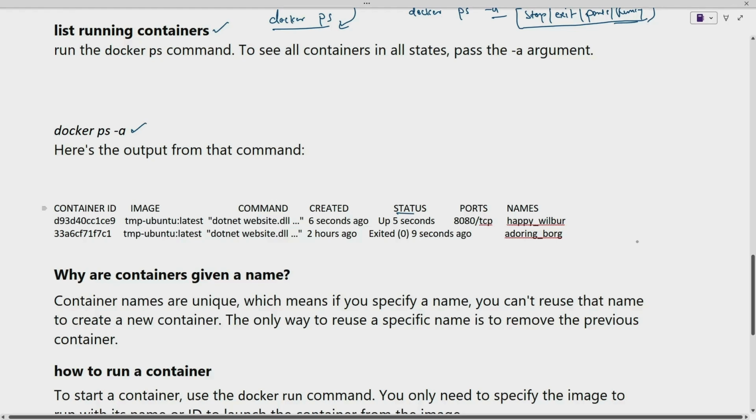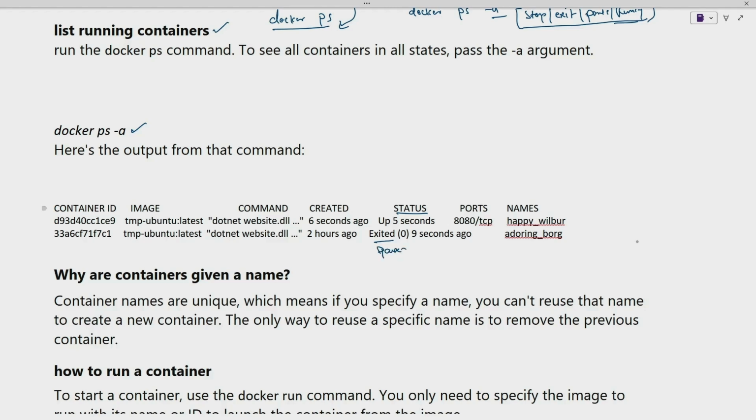We need to check this particular section about the state of the container. We can see the container is exited. If it is running, it is going to show running state. If it is paused, it is going to show paused state. If I don't specify any name to the container while creation, Docker is going to provide names automatically to the containers. These names are from the Moby project. There is a list of names from where the names will be taken for the containers.